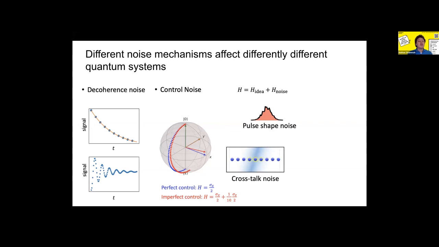And then there can also be crosstalk noise, as exemplified here with these qubits in a line that may be ions that somehow interact with each other. We're not completely decoupled, even when we would like them to be. Of course, we want to couple them when we want to entangle them, but when we're not making any operation with the quantum circuit, we would not like them to have any influence on each other.